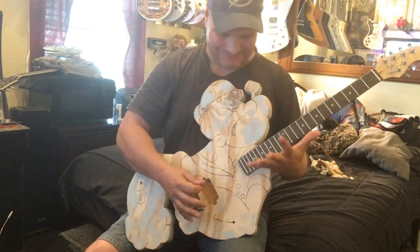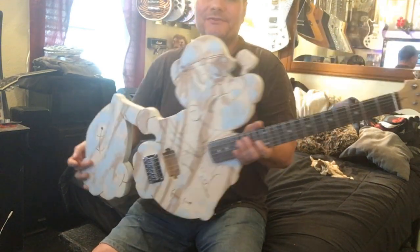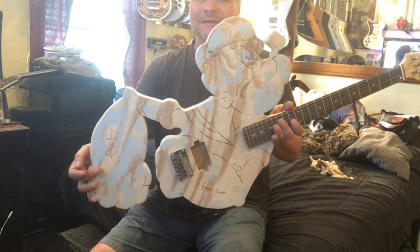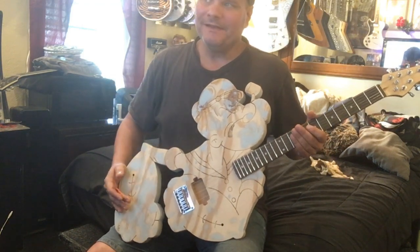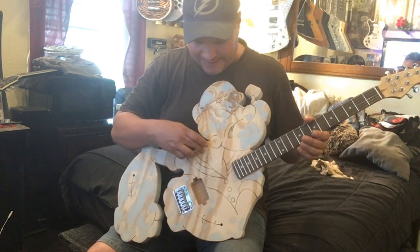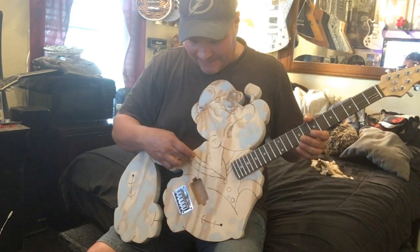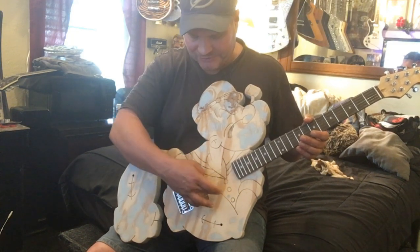It's hard to play, it's still dry. But anyway, successful intonation and tune. And when the color gets on here, it's going to be awesome. I've seen a few different varieties of the color scheme, but I'm going to go with the red, black, red, with the center black shirt.